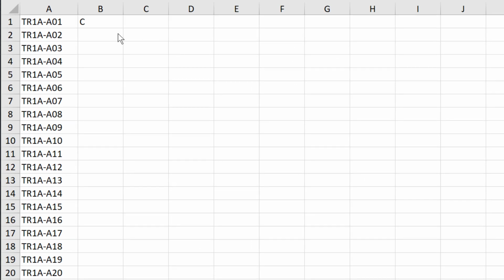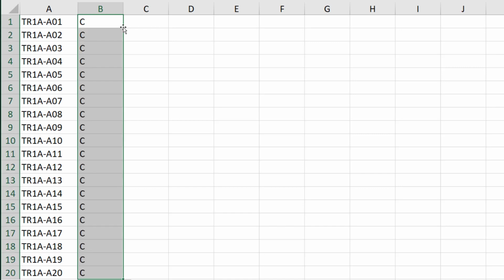The fastest way to do this is to click in cell B1, and in the bottom right-hand corner of the cell, there's a little tiny square. If you place your cursor over that square, it becomes a tiny plus symbol, and double-click. Double-clicking tells Excel to take the top cell, the selected cell, copy it, and paste it all the way down until it finds an empty row. When Excel automates processes, it looks for empty rows and empty columns.